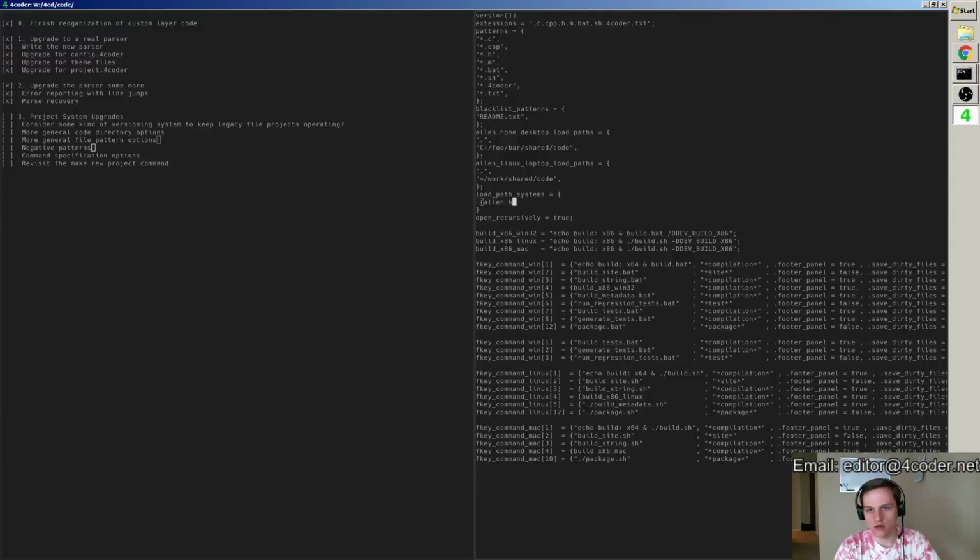So there's Alan home desktop load paths, and then what's the name of that computer? Alan home desktop. Now I still need some way for each computer to know the name of the computer you're on and switch on this, and so I still don't like this direction, but there's a possibility.